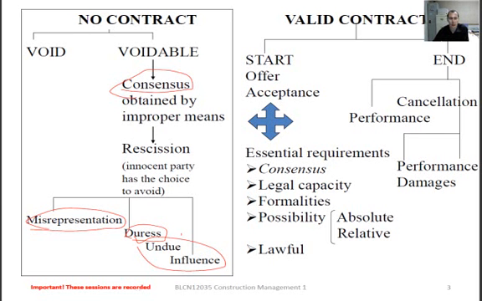All right, so we'll talk about this some more a little bit later on, and if you go through that textbook, there's quite a lot of interesting information in there. For instance, the contra proferentem rule means that the person that created the contract stands to lose the most. The person that gets the most benefit out of it should be the one that did not write the contract. So have a read through that.